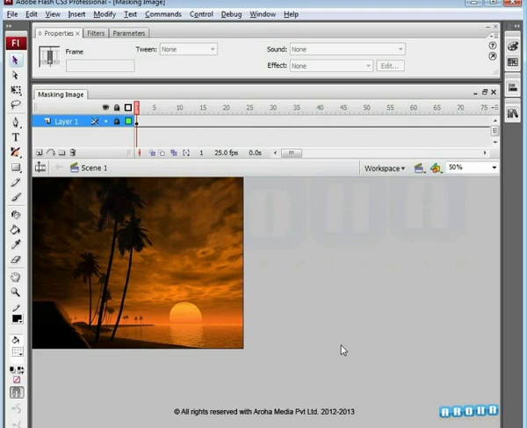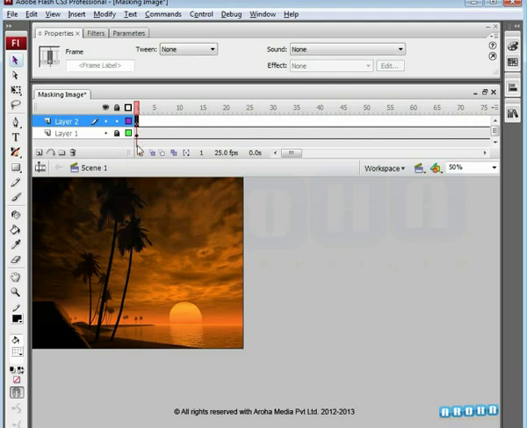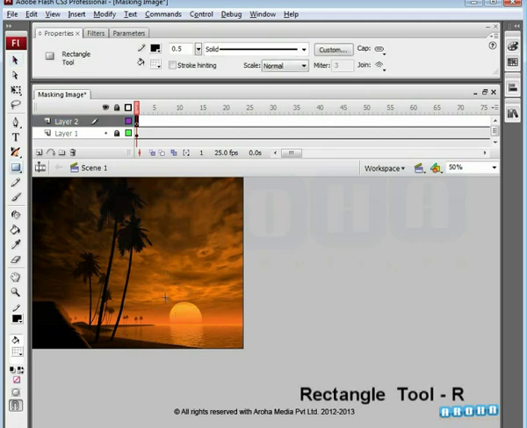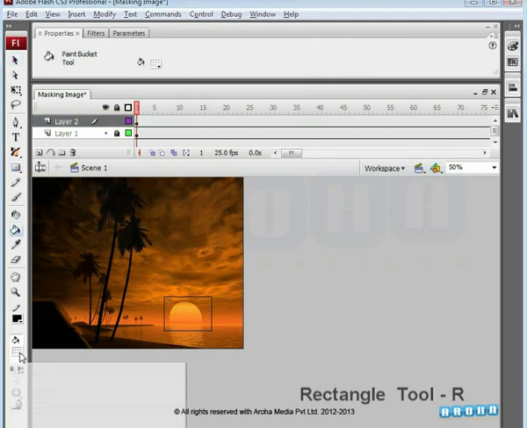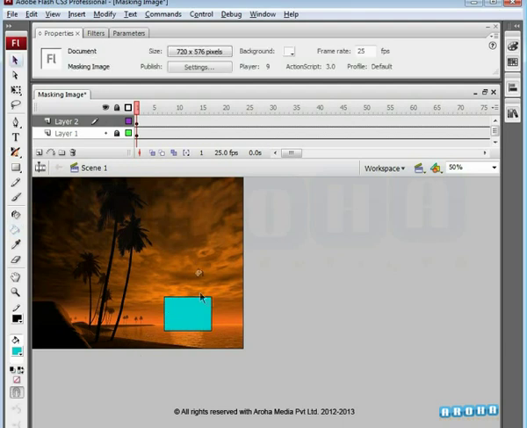Alright, now let's click the Insert Layer button at the bottom of the layer stack. We are going to use this layer to create our mask. Before you begin to work on this layer, make sure you see the lock icon in front of the image layer. If it's not on, then click to enable it. Now, you can work on the new layer without disturbing the image. Select the Rectangle tool from the toolbar and draw a rectangle. Add any color to fill it up.